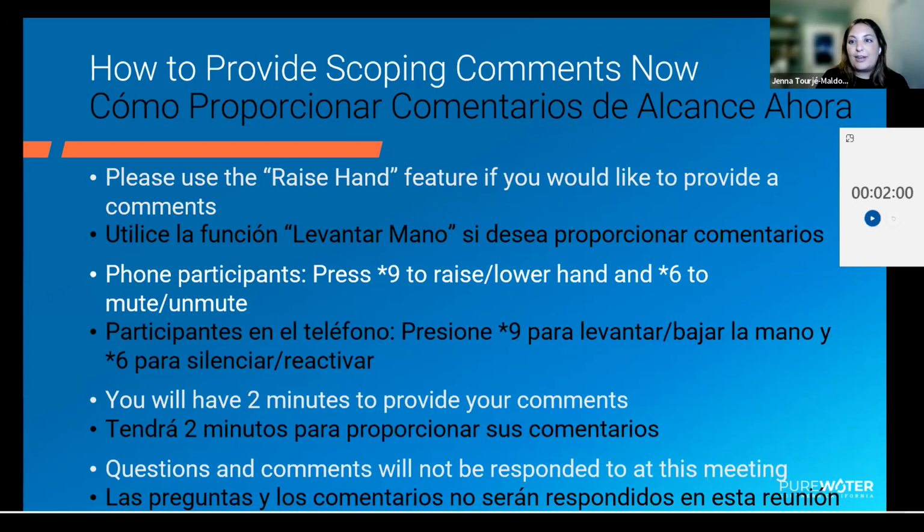I think we're going to hang out here for the next 10 minutes or so, and longer, as long as scoping comments are coming in. So I just want to let folks know that we'll be here if folks do have comments that they want to provide. So we'll be here on the line, and we've appreciated this opportunity to share information and chat with folks as well. And I'm just going to go back to questions as they're coming in, and comments are not.